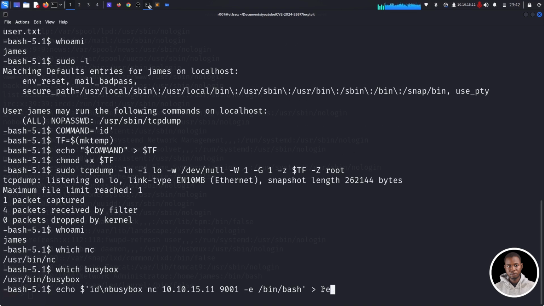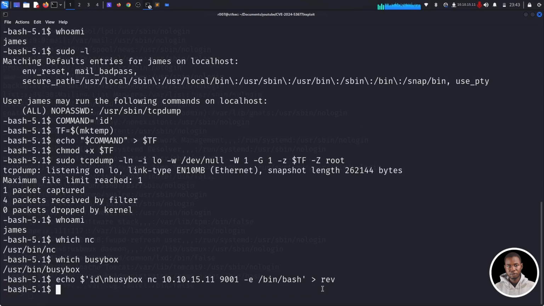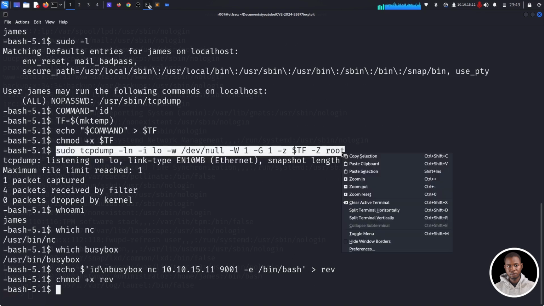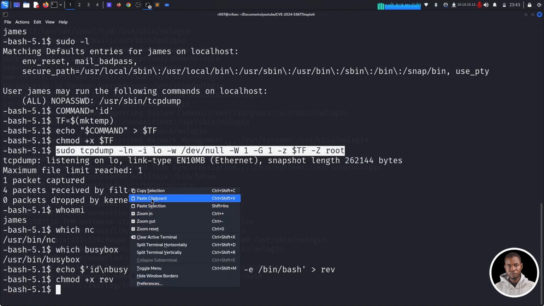So let's call it rev. The next thing is I'm going to chmod to just give it executable permission. And then I'm going to use sudo to run tcpdump, something very similar to what we have already, because we want to run as root.